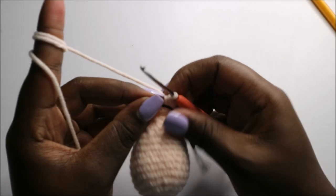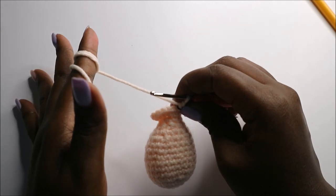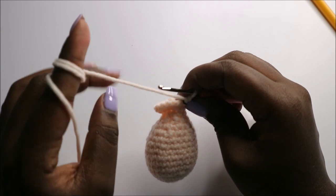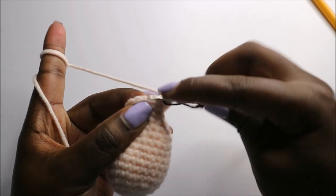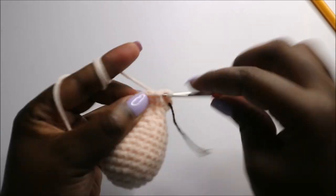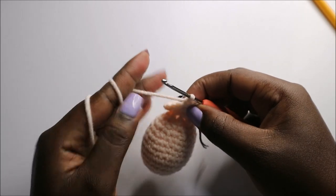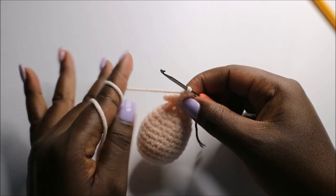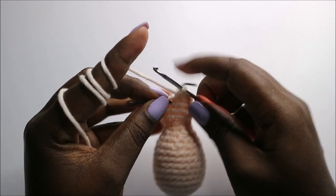Okay, so now after we are done with that, for the next three rounds, which is from round 17 to round 19, we are going to do single crochets all the way around in each row for a total of 18 stitches in each round. So you're going to continue and do single crochet all the way and continue until you get to the 19th round, and then we'll start the 20th round together. Okay, so after we're done with the 19th round, this is how our little rabbit looks like.